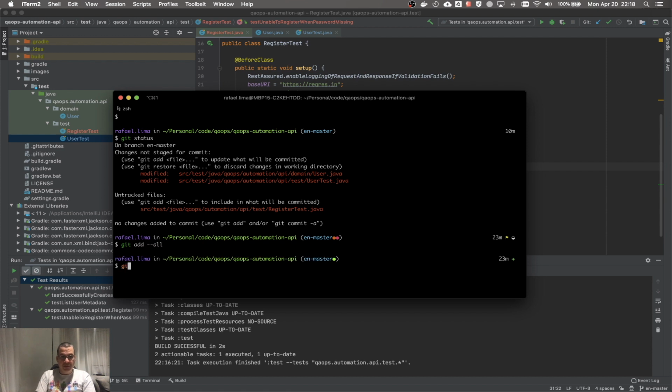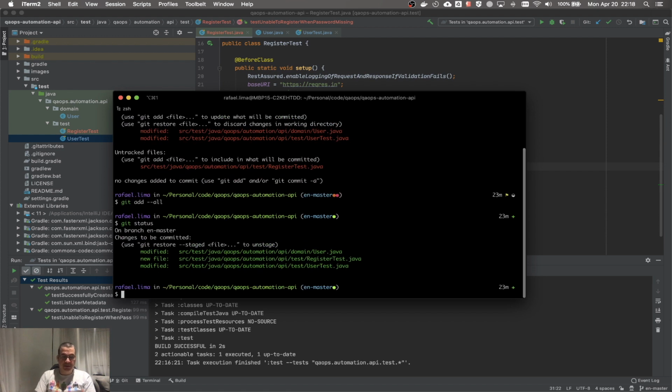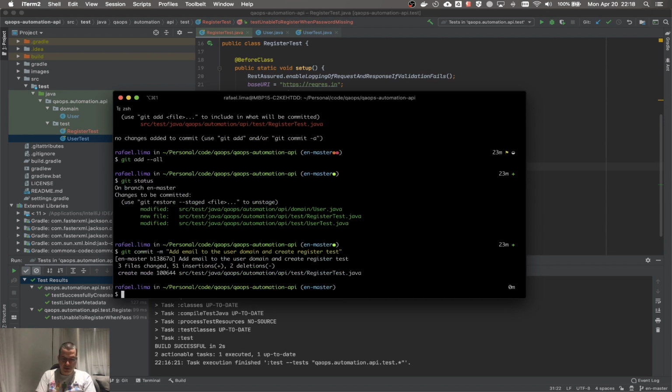Since they are using the user email domain, I need to put them in the same commit. Otherwise, I would have broken commits. Add email to the user domain. And create register test. I should have done a commit specifically to the register test before, but this is fine.